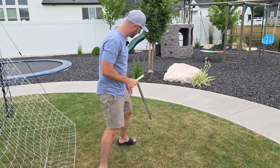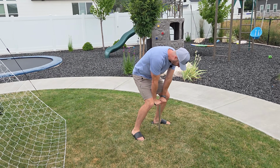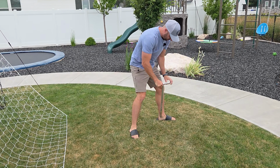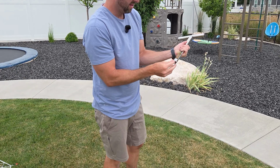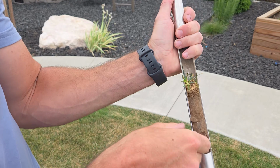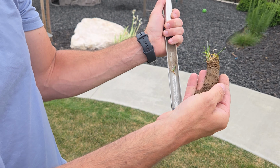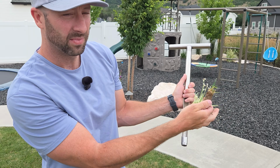So maybe we'll try one other spot and just see if we get the same result. I can get a little bit further down on this one. Yeah, similar. See, it's a much lighter color. It's crumbling in my hand. It's definitely pretty dry, so this could definitely use some additional water.